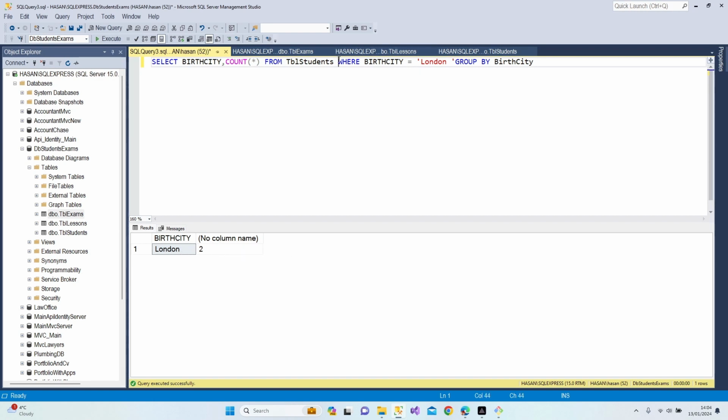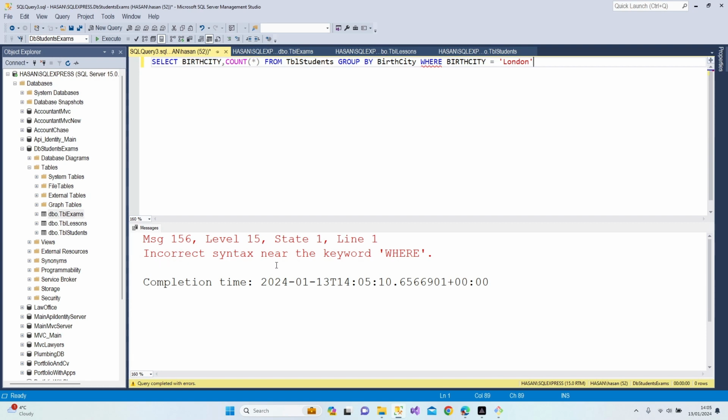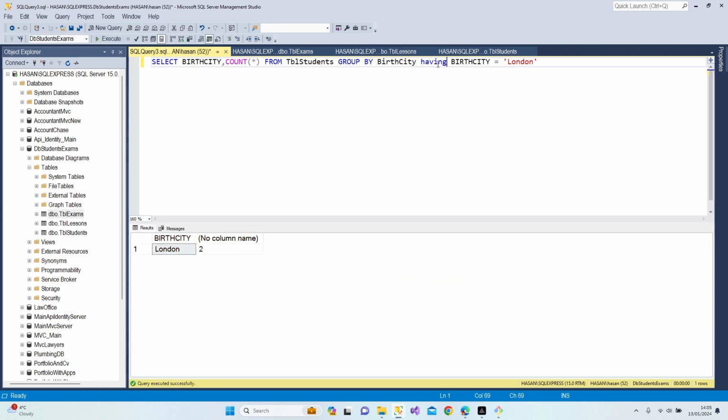But if you use this filter after GROUP BY, you're going to get an error message. Let's have a look. As you can see, incorrect syntax near the keyword WHERE. So if you would like to use this after GROUP BY, you have to use HAVING. This is why we're using HAVING. F5, and London has two students.